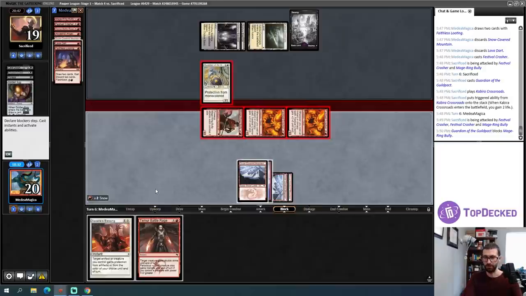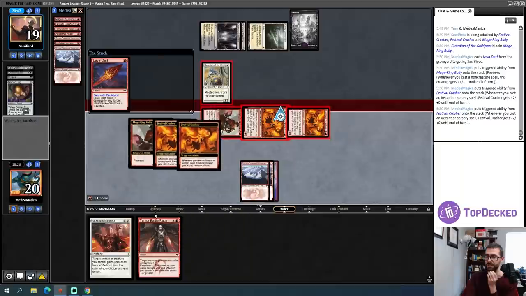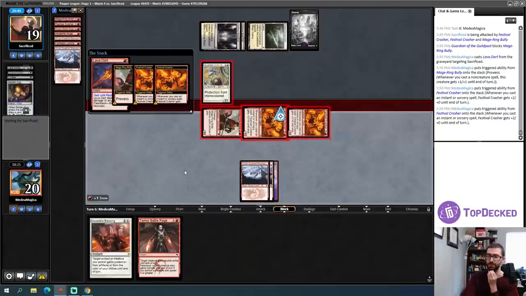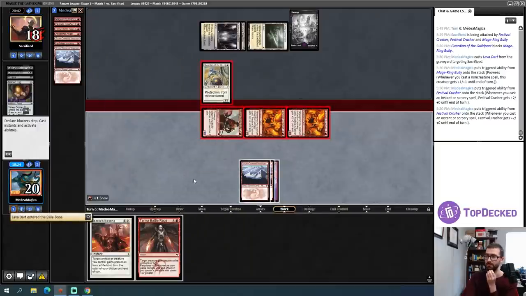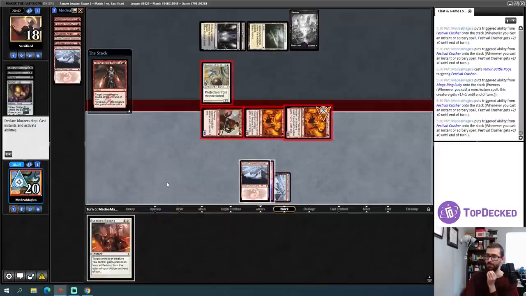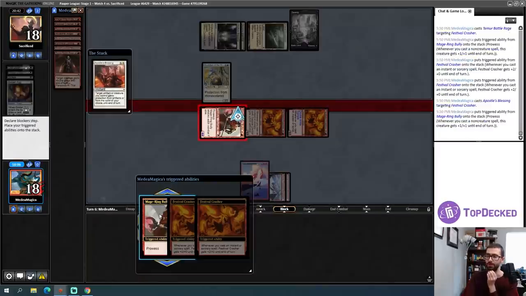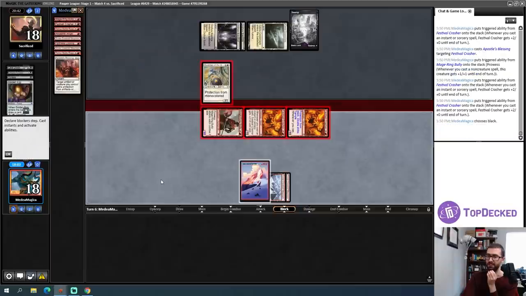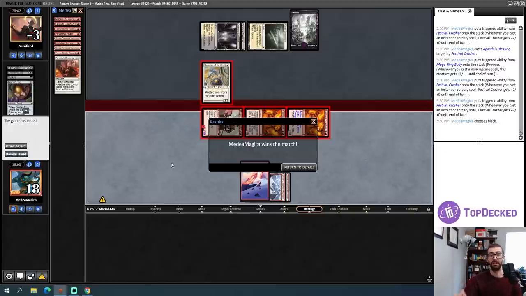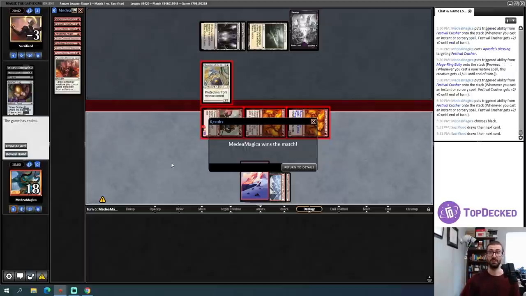I guess the trample doesn't really matter, but I should do it in the way that is better, just for the sake of being in good habits of doing things properly. All right. Now, go ahead and Temur Battle Rage this bad boy. So this is 10, 15. Cool. I choose Protection from Black. That is 21 damage, and my opponent is dead, and I just won what I think is one of the harder matchups for this deck.